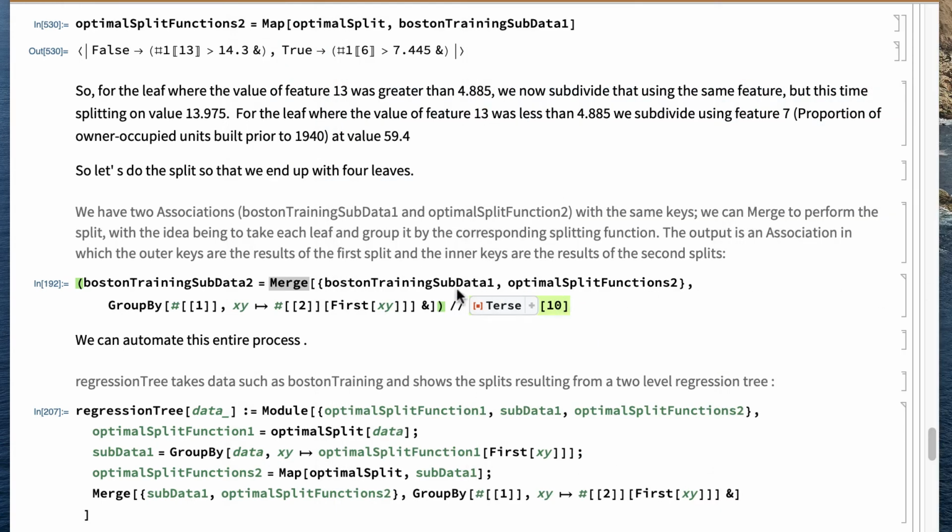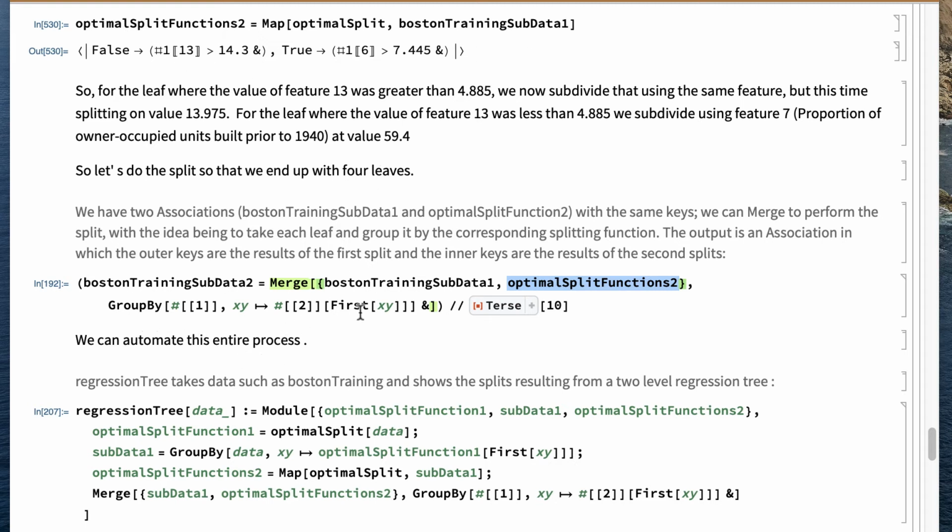All right. So here we're saying, well, we've got one thing, which is the training subdata, which has false and true as its keys, referring to whether the nitrous oxide thing is high or low. And now we've got another association, which is the new test to be run.